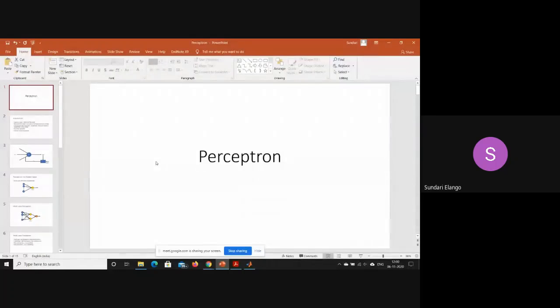So first we'll be seeing what perceptrons are, and then we'll go to different types of perceptrons. The first being just a single layer perceptron, where you have only the input layer and the output layer with no other additional layers in between. Then we'll be going into multi-layer perceptrons, which have at least one or two hidden layers between the input and the output layers. And then from there, we'll be going to CNNs.